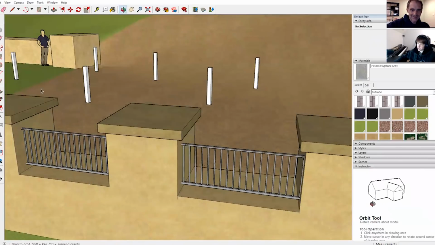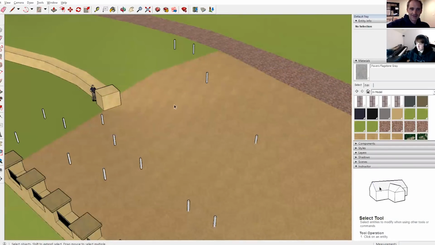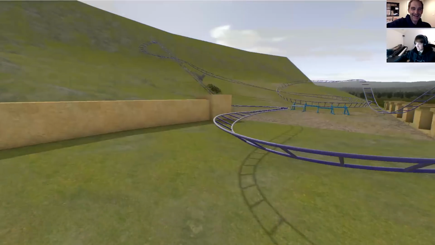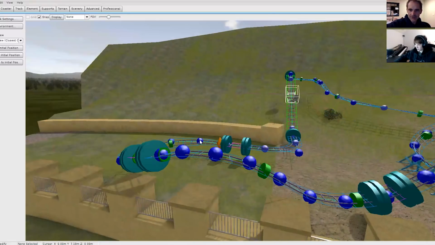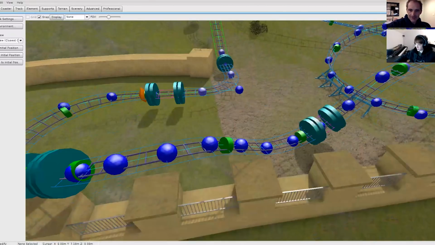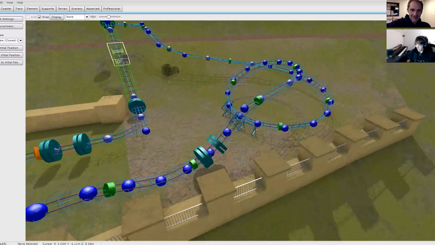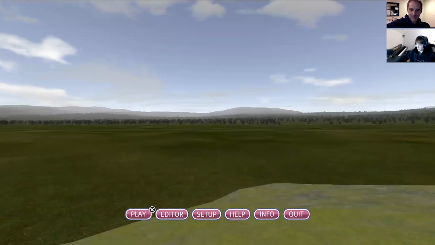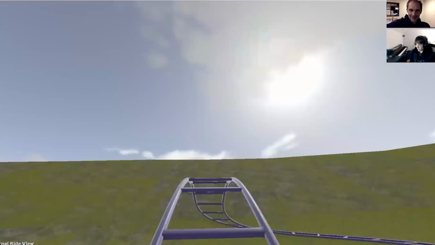And then when I went over last weekend, I made this special tool which you put in the ground and it measures distance between different points. So we measured a bunch of points on the coaster, which are represented by these white lines. And then I took that data into No Limits, and I'll just go into the editor here, and I shaped the track according to it. The white points are actually hidden at the moment because I was filming a video with it earlier. But after putting those points in, it gave me a pretty accurate representation of what was in the backyard. And the results are pretty pleasing.